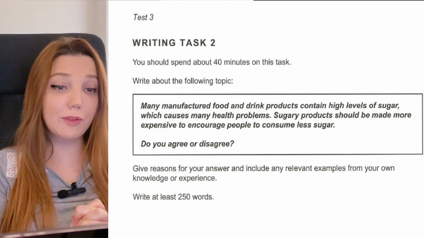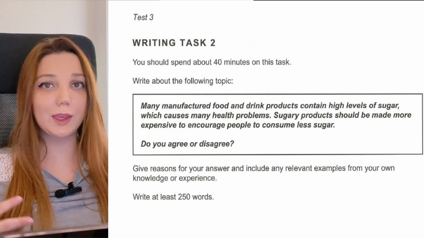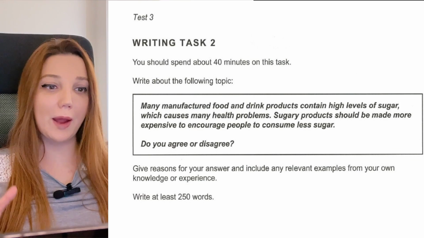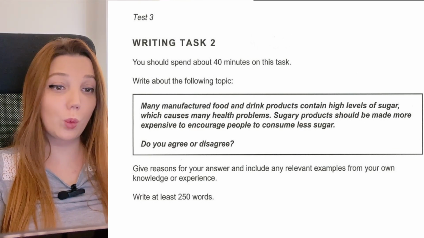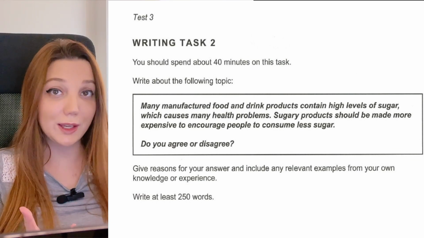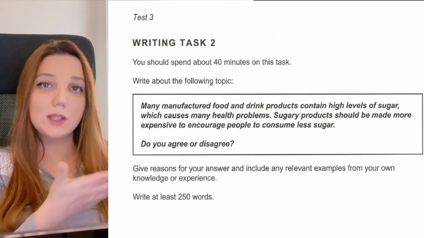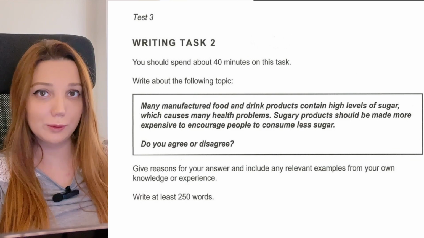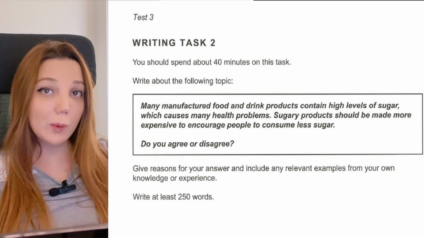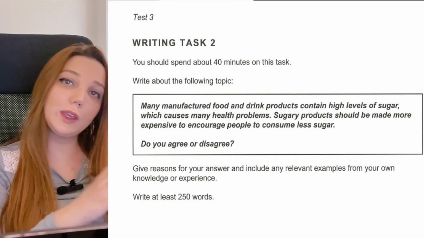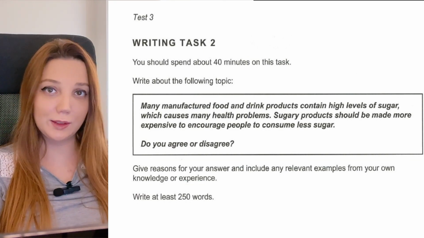The problem with the first way, when we can devote a separate paragraph for each sentence, is that if we disagree with the first sentence, we have to disagree with the second sentence as well. So we totally disagree. If we agree with the first sentence, we can agree or disagree with the second sentence. I will not write an essay for this topic because it's taken from Cambridge.